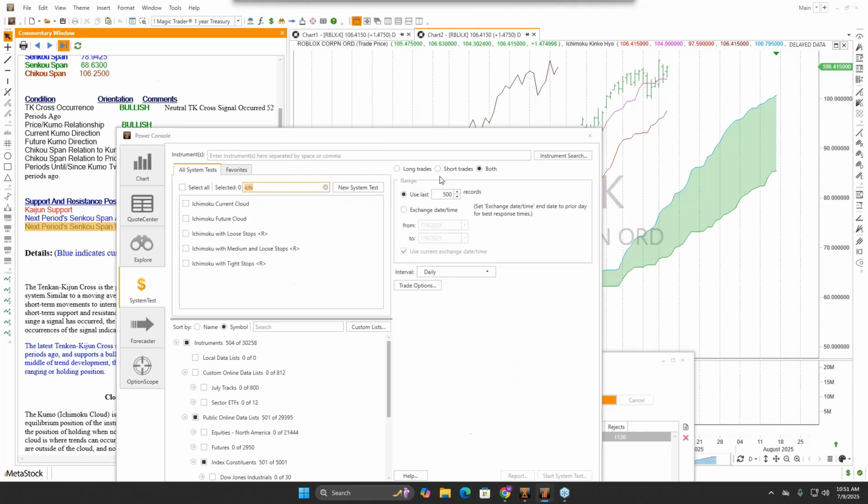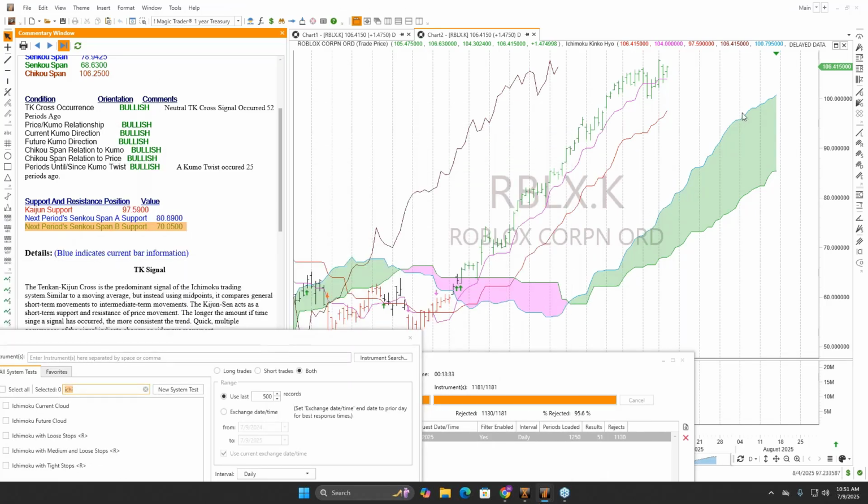And the mentality made sense to me, right? If we're looking at a stock like Roblox, it's giving us a complete 6. But look at the run we've had on Roblox. There is a very good possibility this is going to continue to go up. But his mentality was he wanted to catch it a little bit earlier in the cycle. And that's why he would use the 3s and the 4s and the 5s instead of the 6s.